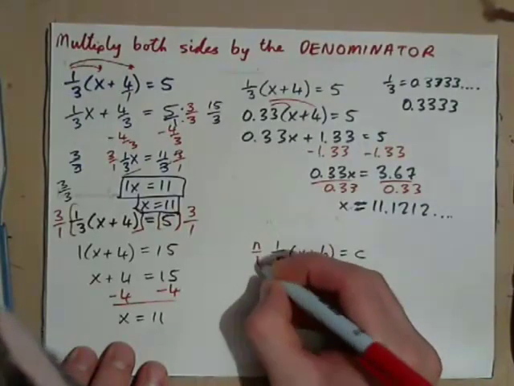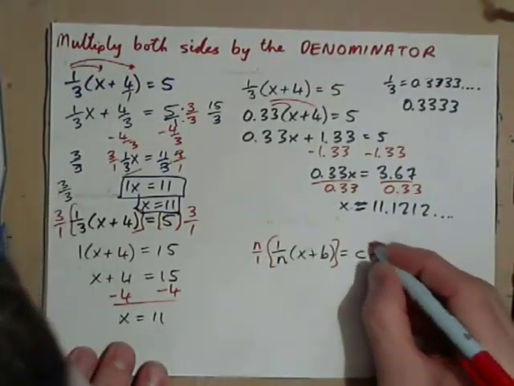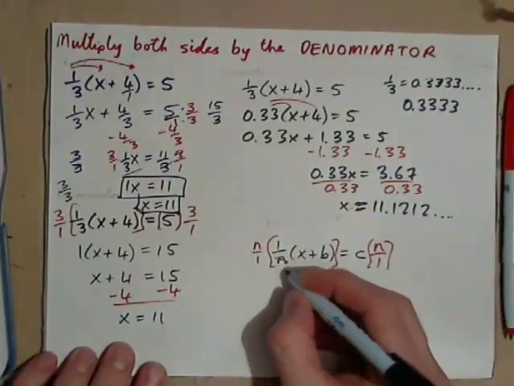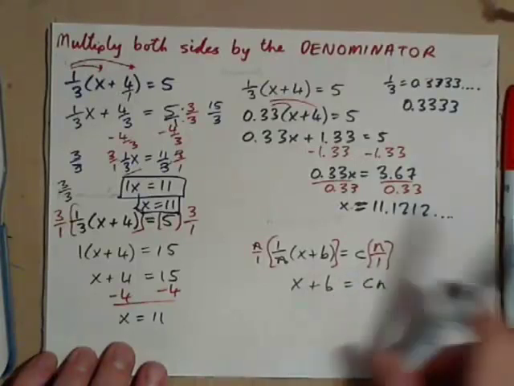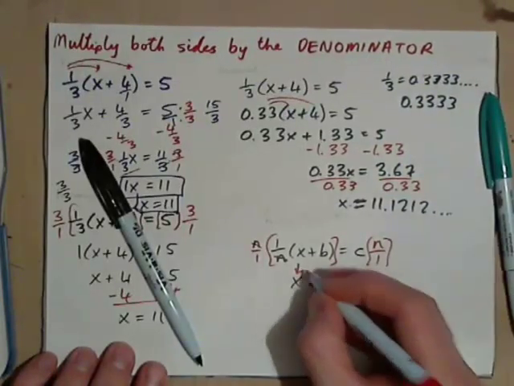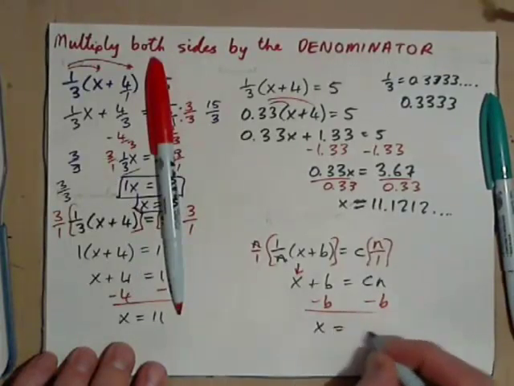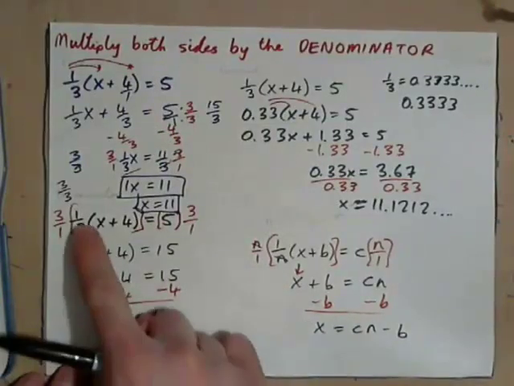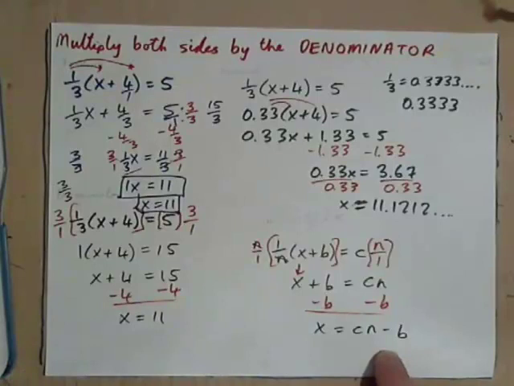So if I multiply this by n/1 on both sides, or n, same thing. Then these n's cross cancel, and I get x + b equals cn, and now all I have to do to find x is subtract b. So it's really not a big deal. x equals cn minus b. And the more we practice these things with numbers, the easier it will be with letters later on. So that's the whole goal.